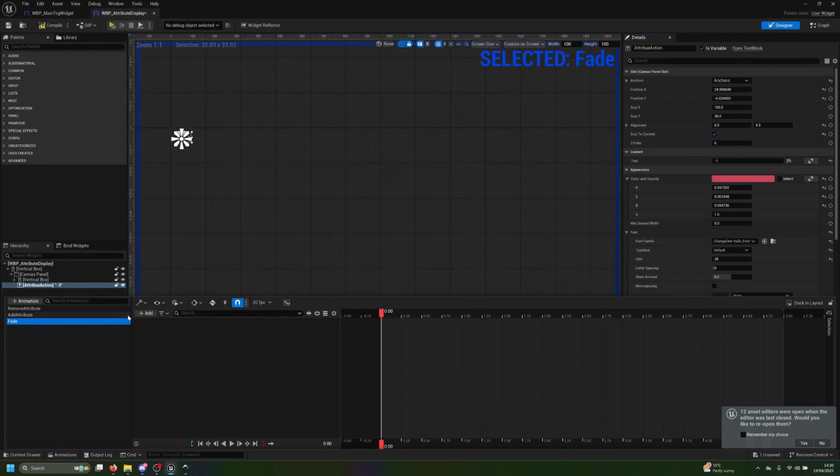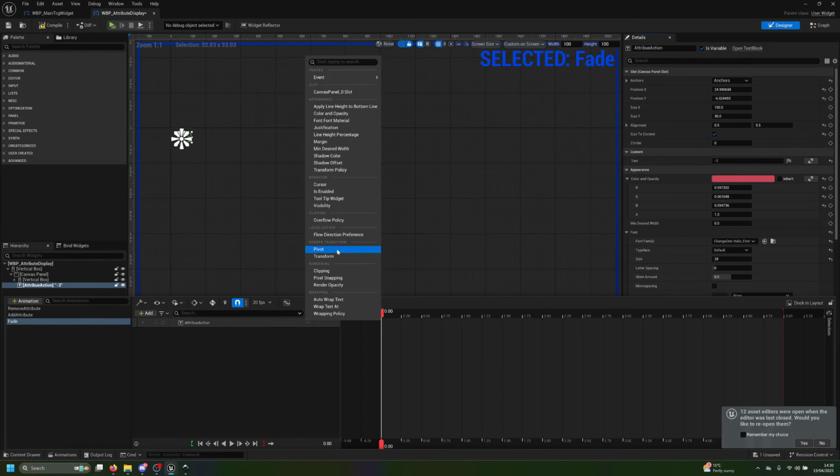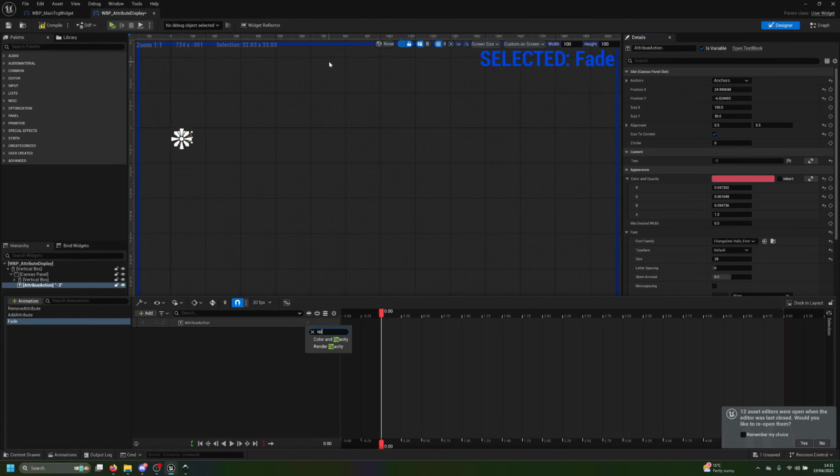So fade will be: add the icon attribute icon here, and then in here we're going to add, I think it's called color and opacity. Now all we have to do is start it on that, and then here we just do 0.